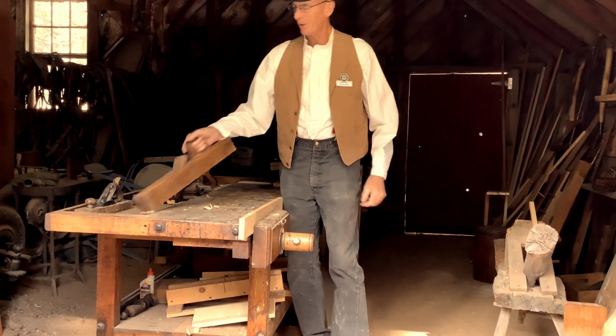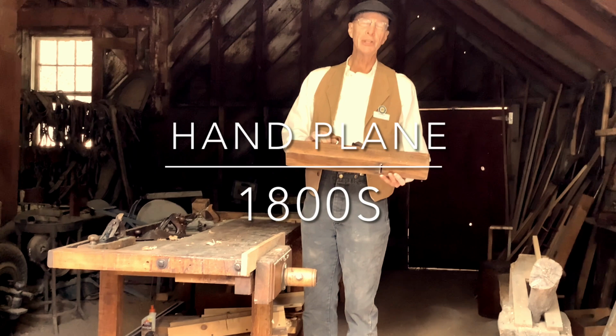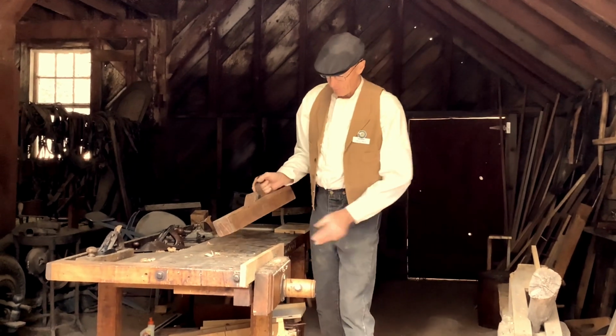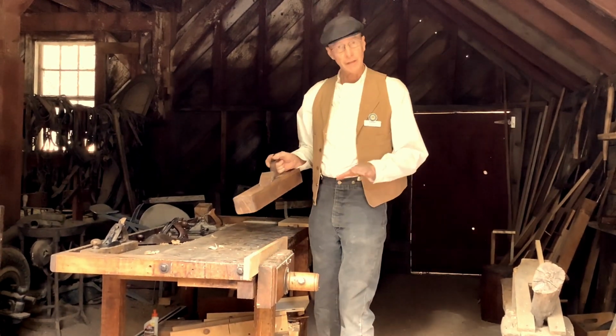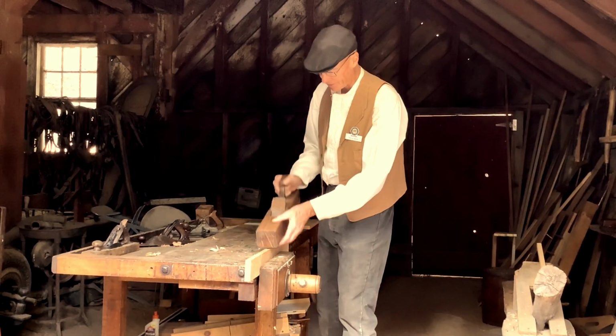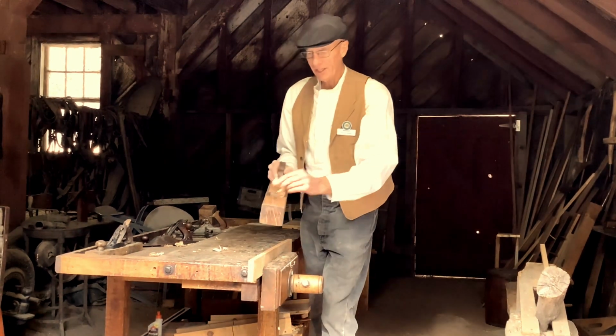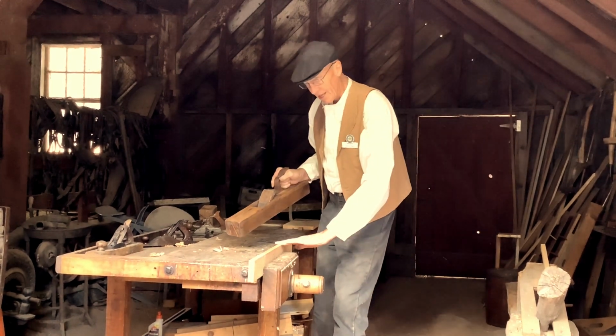And this is just a typical hand plane from the 1800s. I'm sure many of these were used just like this. They would smooth a piece of wood so you can glue different pieces of wood together. The longer the plane, the flatter the surface. And if it's working well, it makes a shaving all the way down.